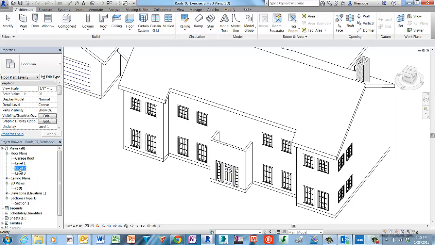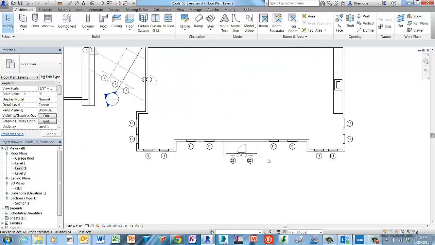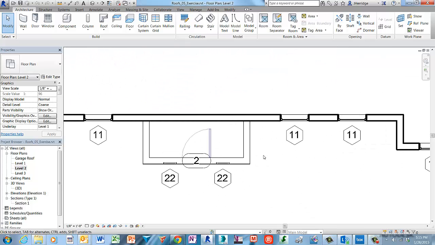Let's begin that process by opening up the level 2 floor plan view and then zoom in to the entry level. Let's go ahead and start the Roof by Footprint tool.